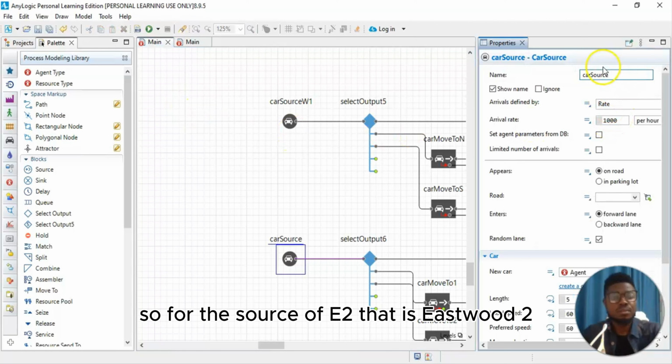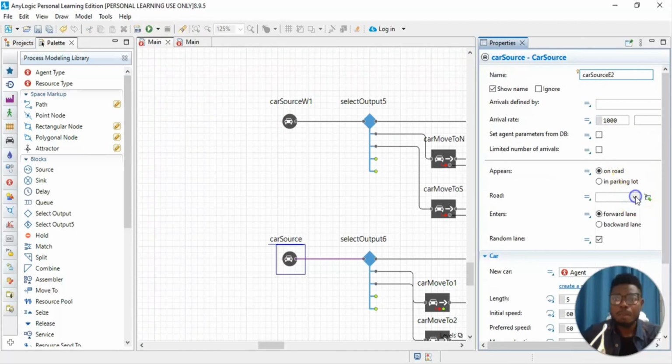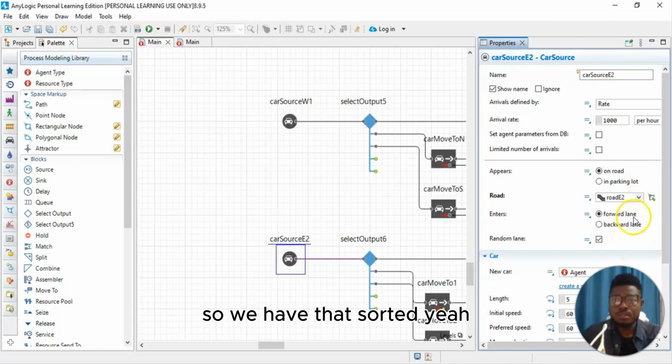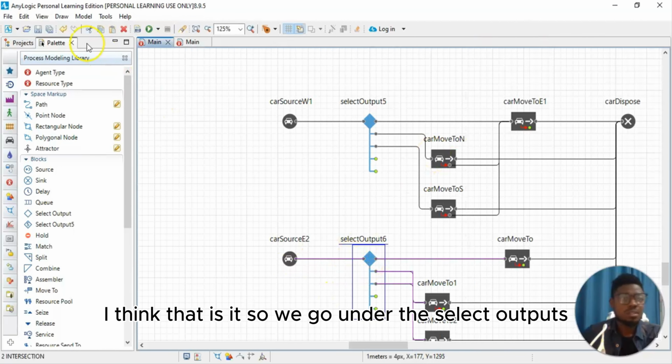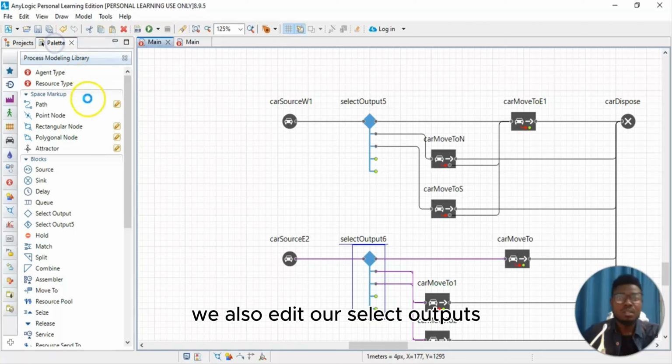So the road is East Road 2. We have that sorted. So we go under the select outputs and edit our select outputs.